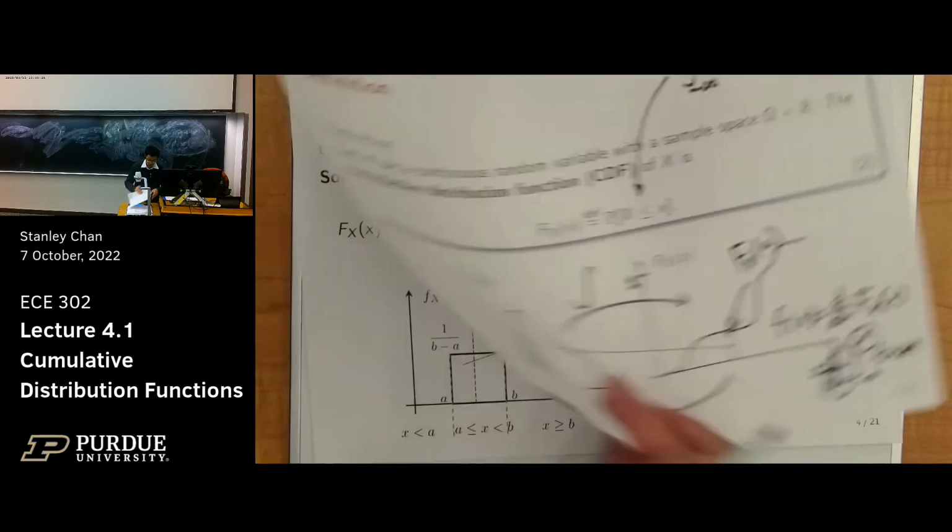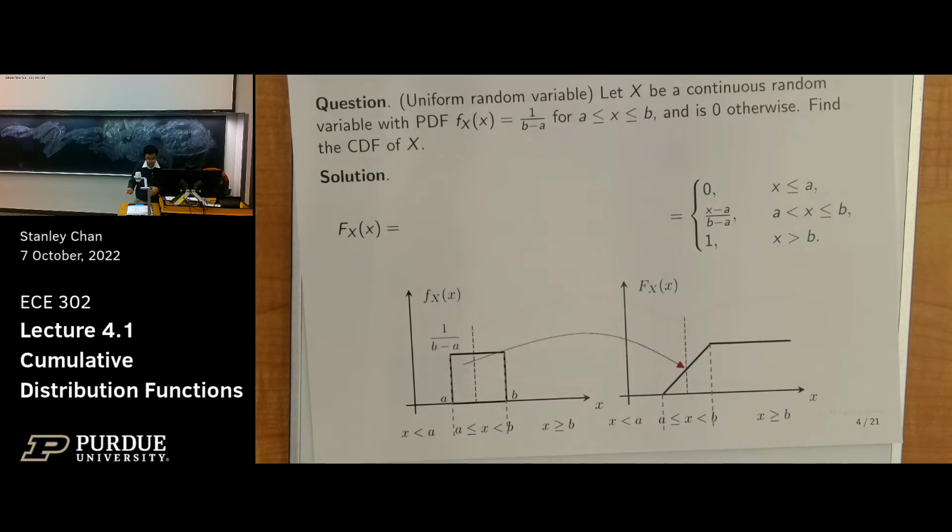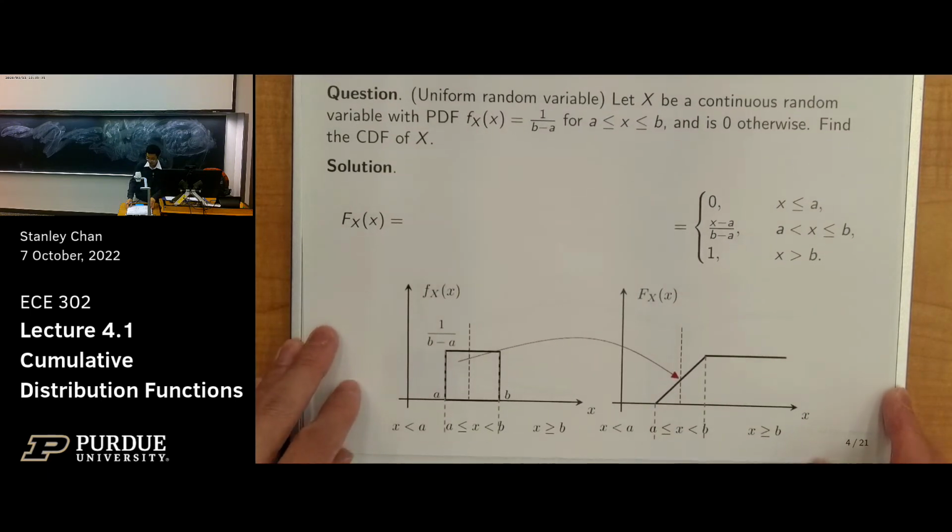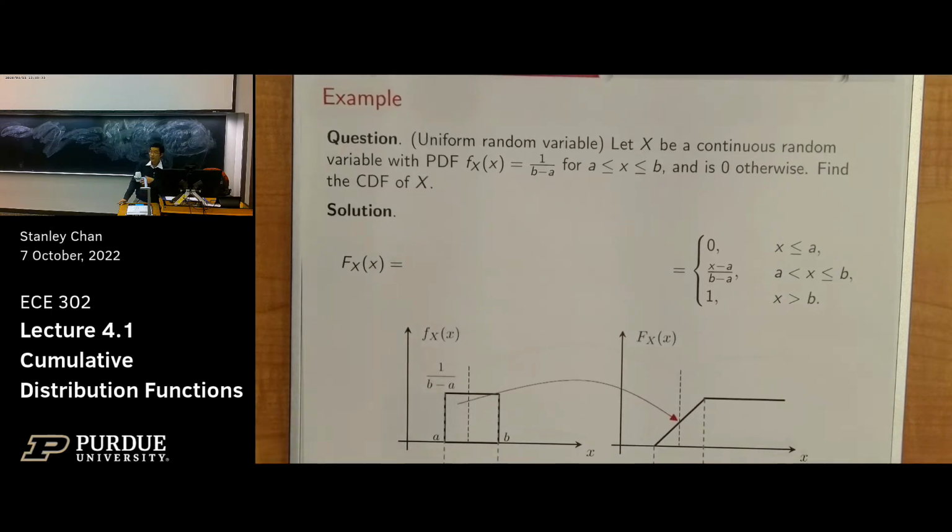So that's the definition. And let me go through a few examples with you to make sure that we understand the calculation. Now, again, this CDF calculation is more or less just calculus. However, the tricky thing here is that we want to make sure that the CDF is evaluated properly across the entire real line from minus infinity to infinity, even for cases where you do not have any probability mass, including the zero, the flat area. You want to capture that.